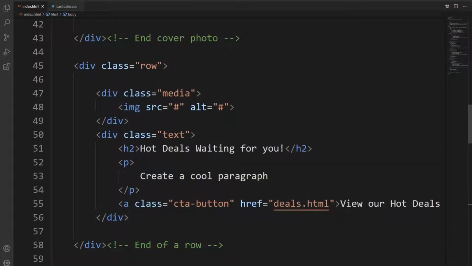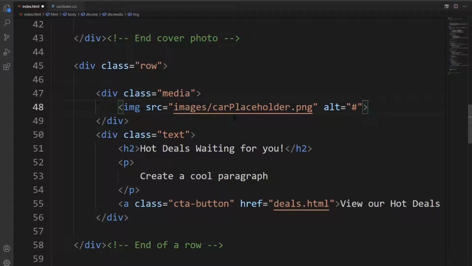For our first image tag in row, actually for all the image tags in row, what you're going to do is you're going to just copy this code in for each one of your image tags. So car placeholder.png is something that I should have put in the description for you.